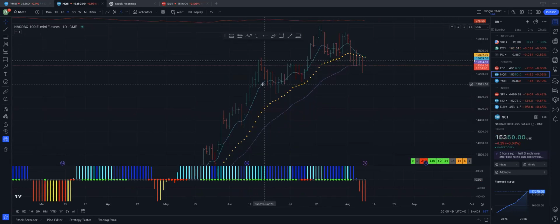So this here is the 8 EMA. The 8 EMA is basically an average price based on the past 8 bars. The difference between exponential and a regular moving average: an exponential moving average is one that puts more weight on the last few bars. So this 8 EMA here takes into account the past 8 bars, but it puts more weight on the last few. I don't know exactly how they calculate that, but that's how it works.